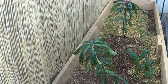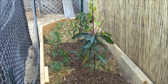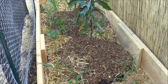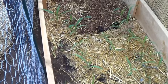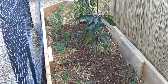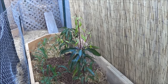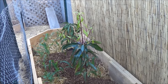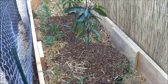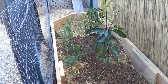Over here I got more glass gem corn with two baby mango trees. The first one is Kent and the second is Repulsa. They're also getting afternoon shade with 90% shade fabric. As that corn grows I'm going to put more and more wood chips in — by the time the corn is three or four feet tall there'll be wood chips to the very top of that box. The idea is to let the glass gem corn grow up around the baby mango trees and create a nice little microclimate — cool, humid, and shady — for the baby mangoes.